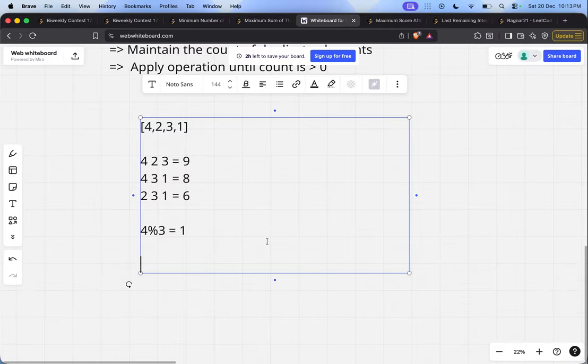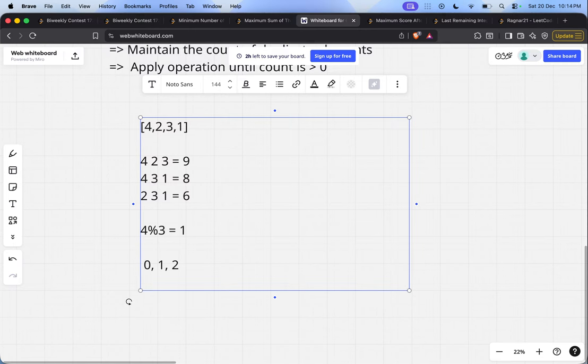What is happening and what can happen? What are all the possible modulos? 0, 1, and 2. Because if a number is divided by 3, it will give a remainder either 0, 1, or 2.